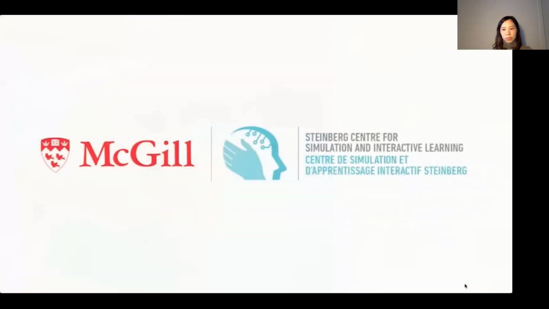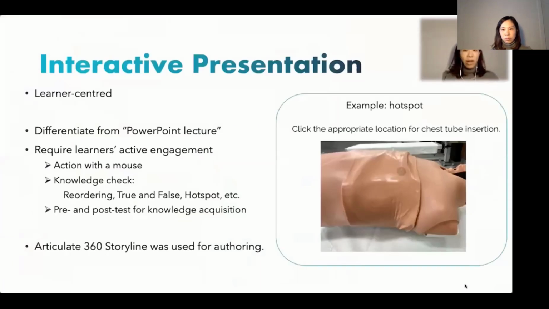I wish I could show you all the video, but the time is too tight, so I need to shorten the video. Another thing is to provide learner-centered learning, so we have to make the e-learning interactive. It should be differentiated from a PowerPoint lecture where the learner is usually learning passively. The created module requires the learner's active attitude toward the content. For example, we show the information not by bullet points, but when a learner takes an action with a mouse. And as a knowledge check, we include different types of quizzes.